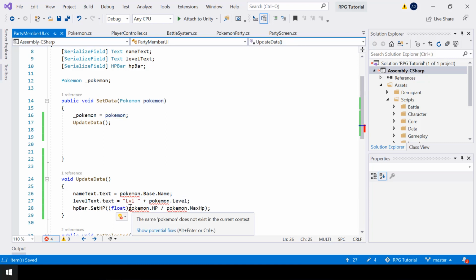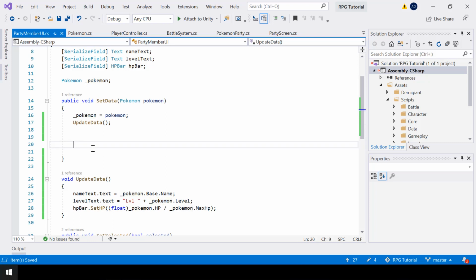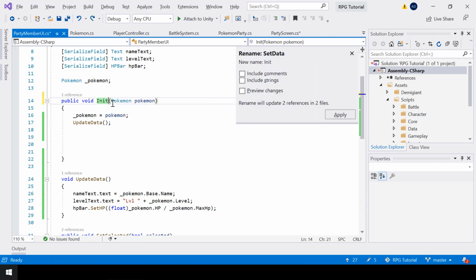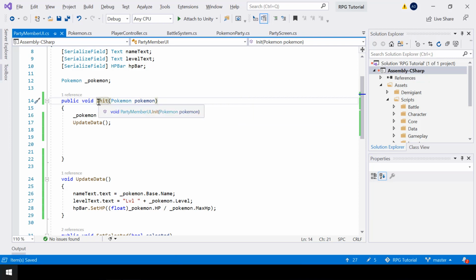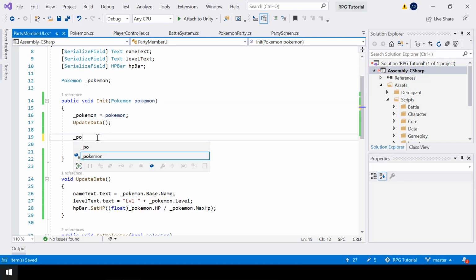So let me do that. All right. Now I'll rename this function to something like Init, because if the function name is SetData and then you're doing things like subscribing to an event, that doesn't make sense, right? So I'll call this Init instead. And from here, I'll subscribe to the onHPChanged event.